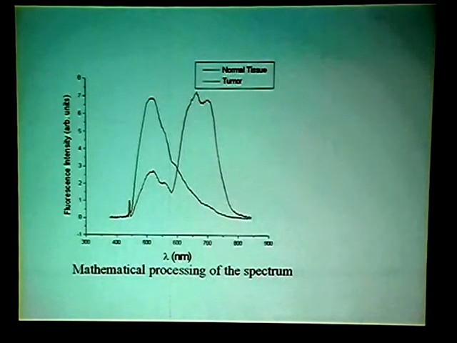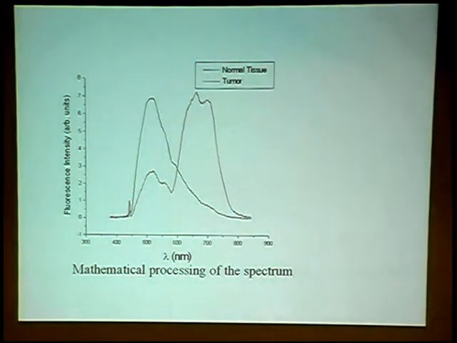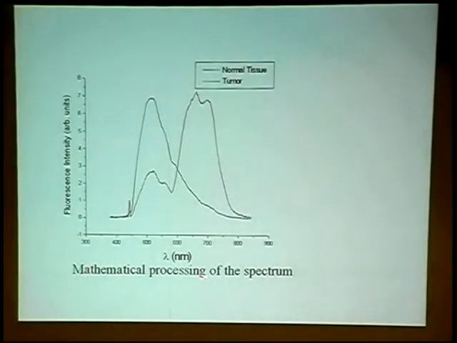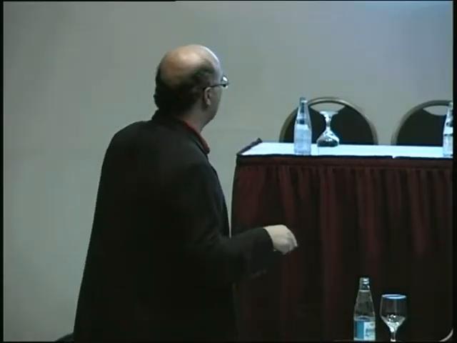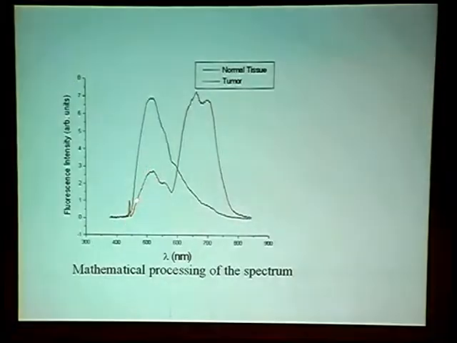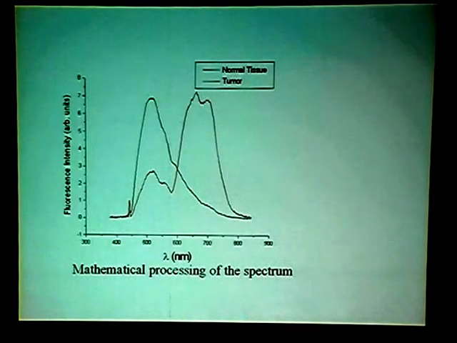And if you have a tumor, for instance, or a normal tissue, this spectrum changes completely. So this is a change of pattern. And what we do as physicists, we want to understand what are the modifications. This is a very radical modification, but sometimes it's not so radical. So we want to do a mathematical processing of this spectrum. And normally what we do, given one spectrum of fluorescence, we compare different wavelengths, the relative intensity of different wavelengths. And by making correlation, we know that there is a disease or specific disease.